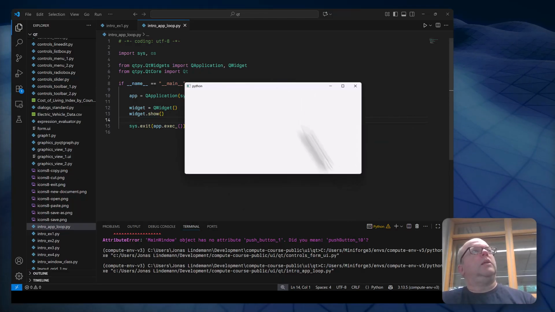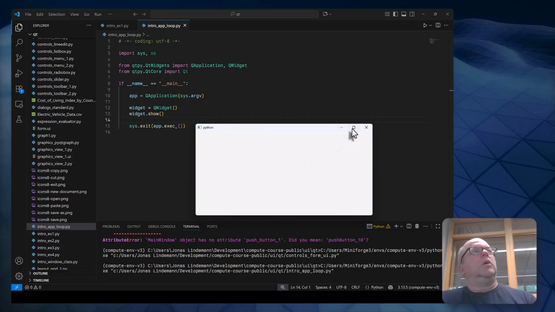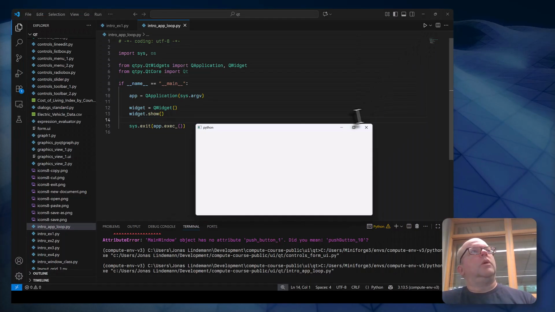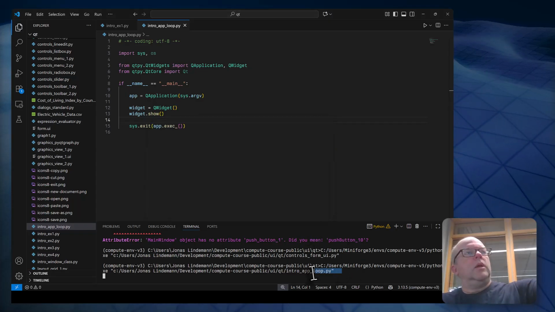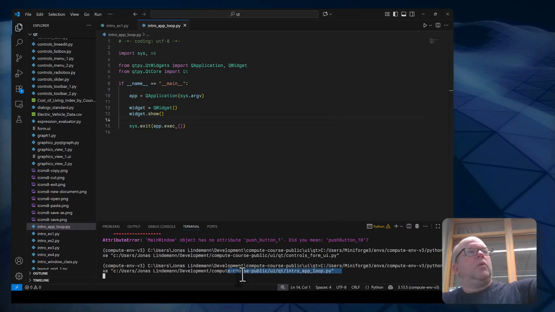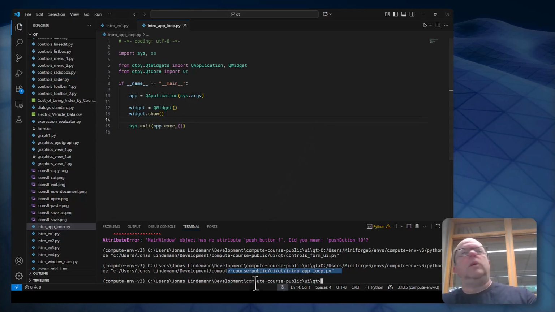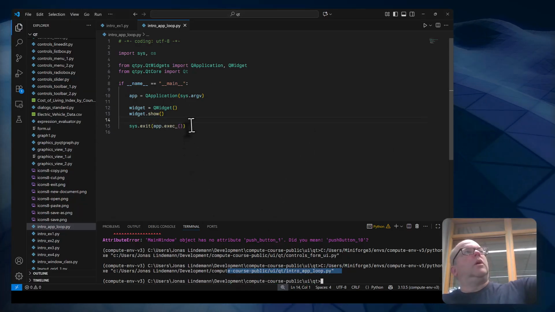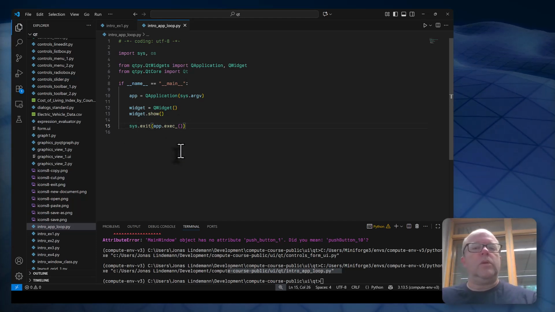That is built-in functionality of the QWidget class. You can maximize it, restore it, and close it. You can look here, the application is sitting there in the Python call. And if I close it here, you can see it exited, so now it goes out of this loop here.